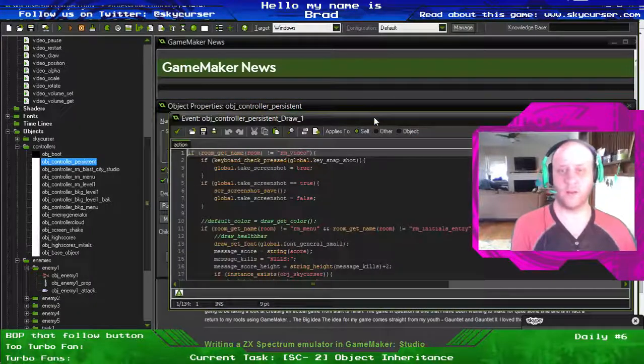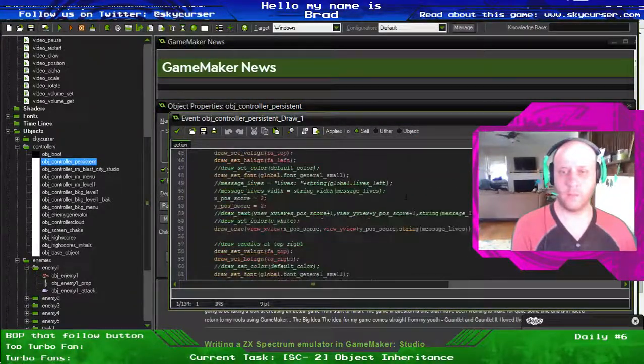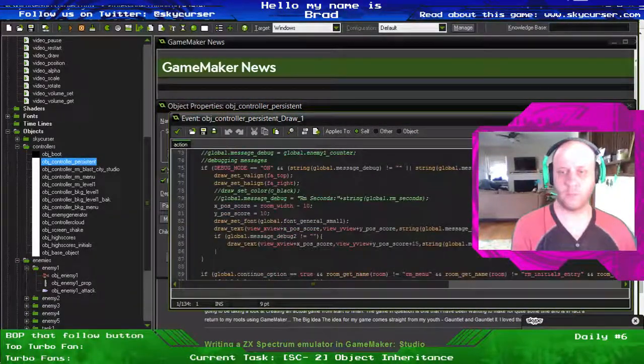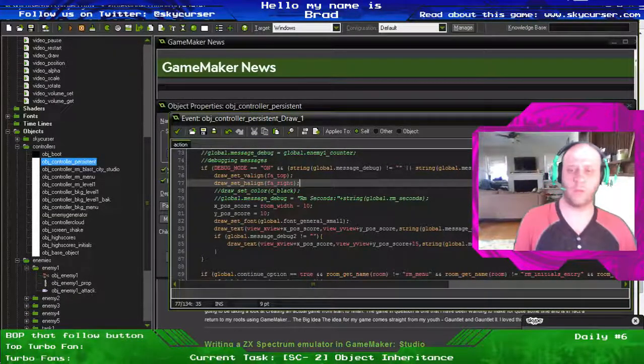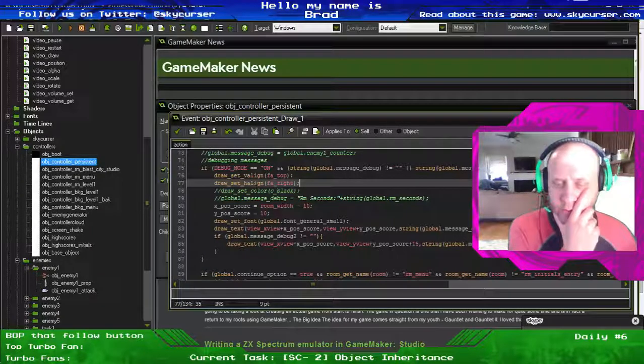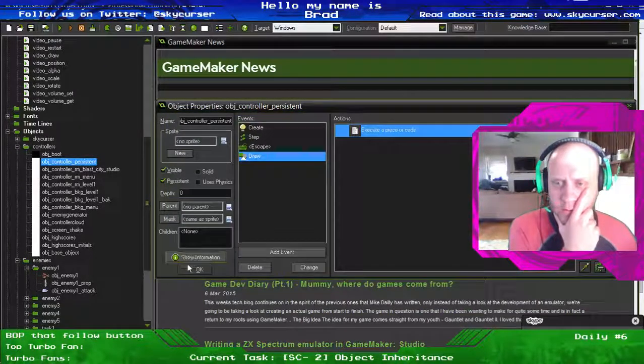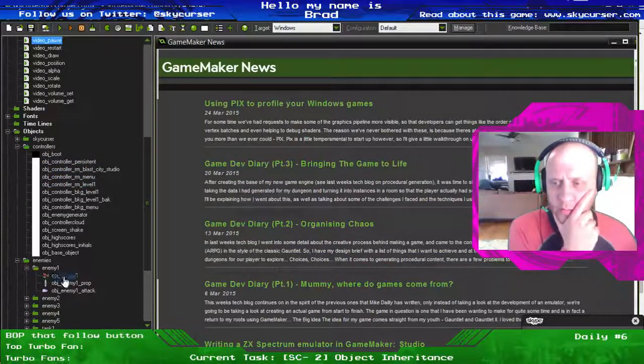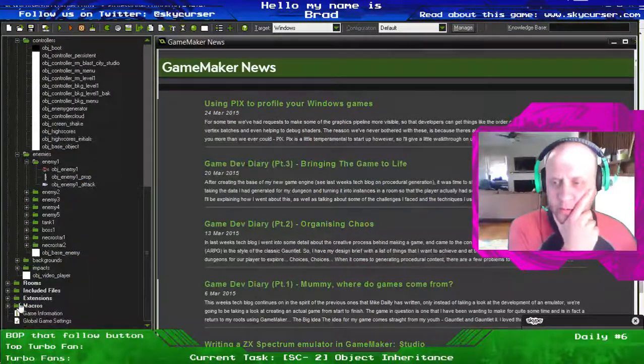And in this case, I need it to do some drawing. I want to see the debug message, and I have to turn debug mode on and then pass a variable into global.messageDebug, and the variable will be on screen. So I think what I'll do is, let's turn debug mode on initially.